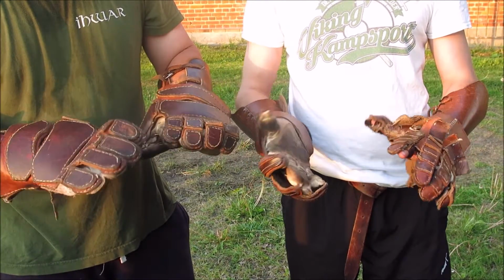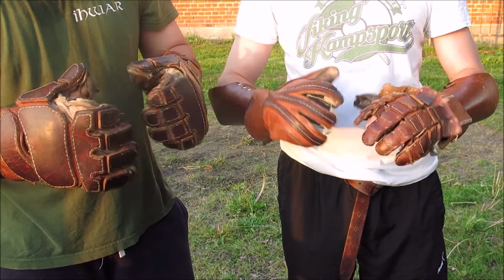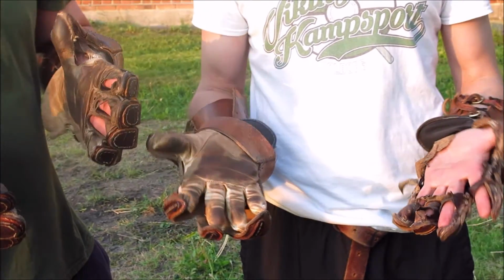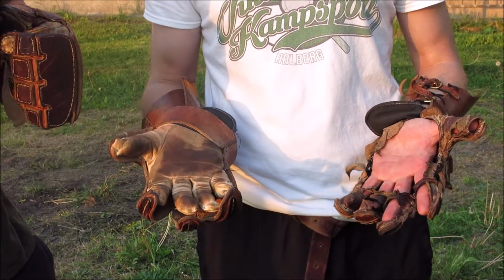The shield hand glove is optional in our group, but the two-handed weapons always wear gloves on both hands. The arm guards and the gloves are required safety equipment and members may not fight without them. They're easy to make yourself and there are a bunch of great patterns for them online.